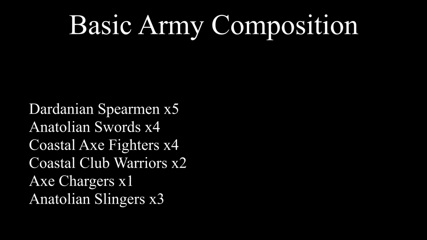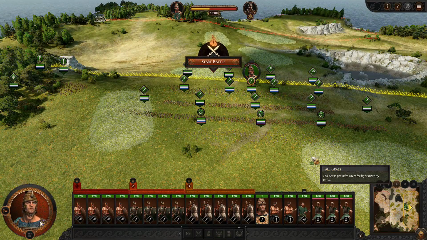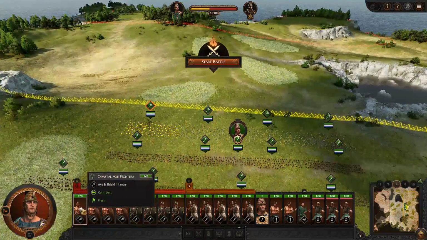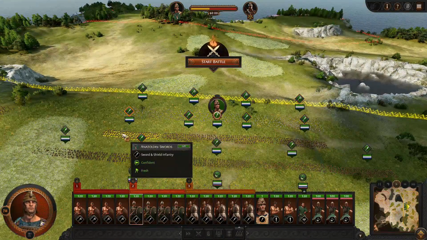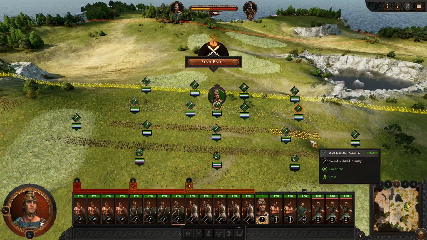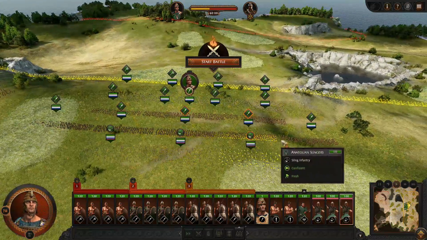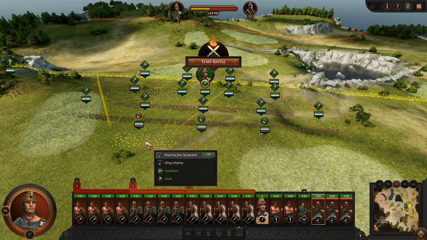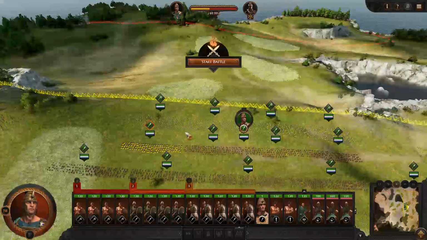and 3 Anatolian slingers. Alright guys, so now we're going to want to look at how we want to form up our army. We're going to have our 4 coastal axe fighters in the first frontline wave, and then the 4 Anatolian swordsmen in the second frontline wave, and then the Dardanian spearmen on the third frontline wave. We'll have our Anatolian slingers back here. Make sure you use these guys to fire at any ranged units. We need to take those out as soon as we can.